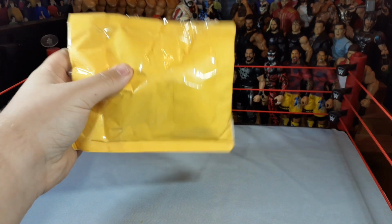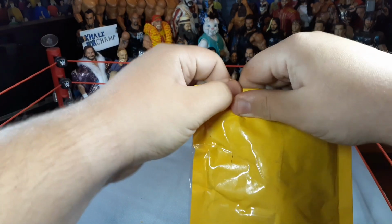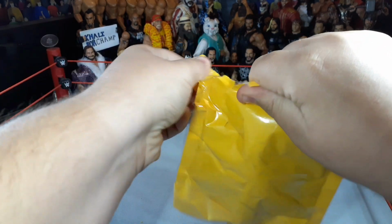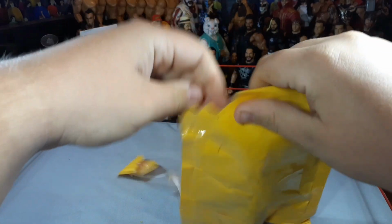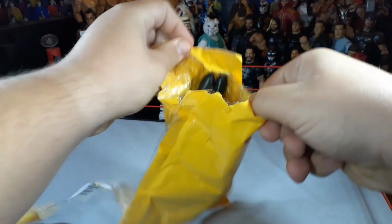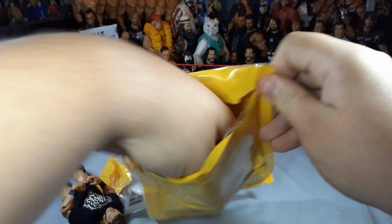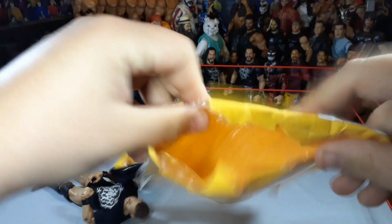We got another episode of Mike Mail here today. Starting off with a package from Wrestling Posts on Instagram. He doesn't really post figures anymore. He just goes to live events and gets front row. But I bought this off him for $20, free shipping. I already have multiple figures of this guy, but I wanted this specific figure of this guy. And as you can tell, nothing else is in the package.